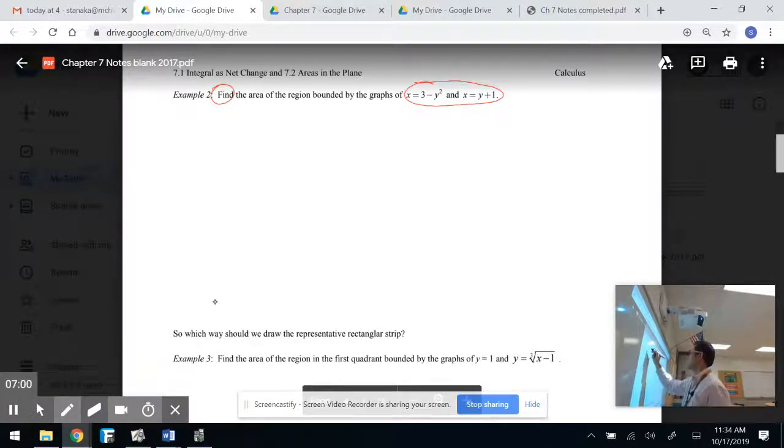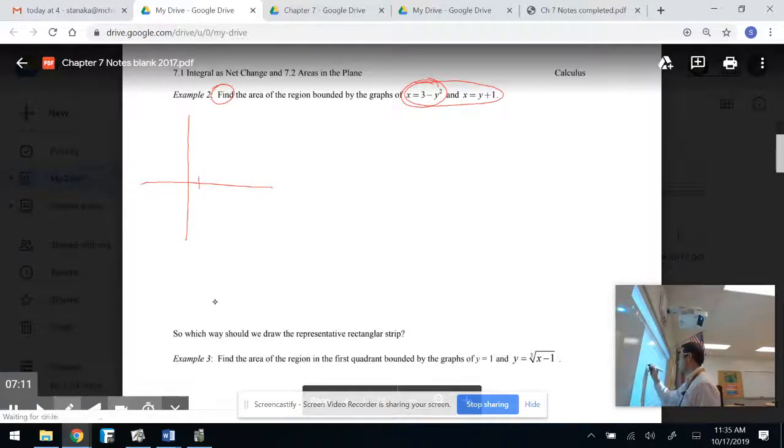All right, so let's go ahead and graph this. Here we go. There's my y and x axis. Hopefully we know that's a parabola that opens up to the left. Why? Because of that negative right there, right? It's reflected, and it's translated 3 units to the right. So drawing just a brief sketch of it, there's my parabola. And you will have to be able to do things like that.